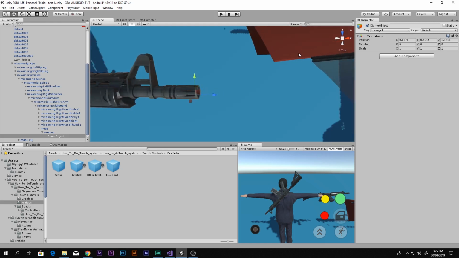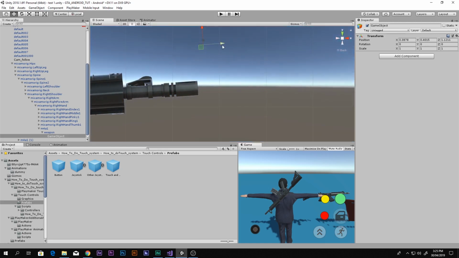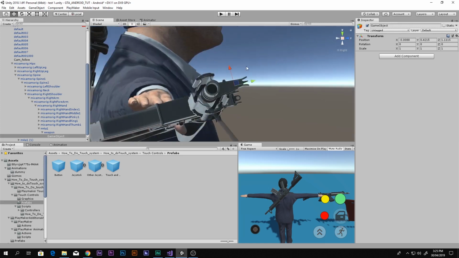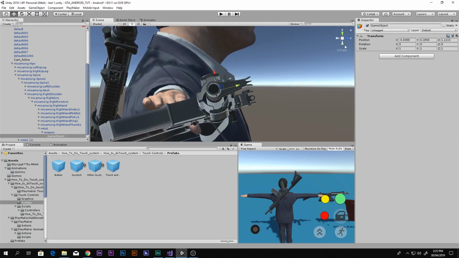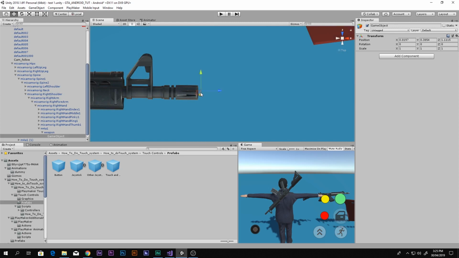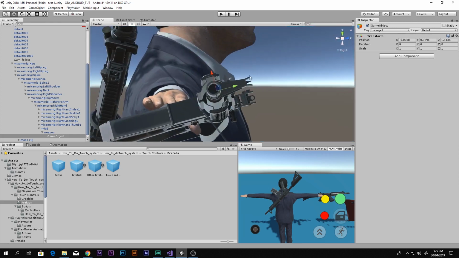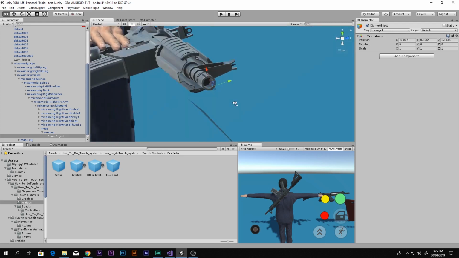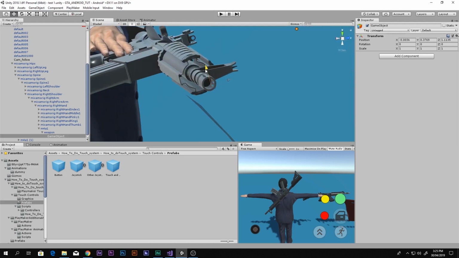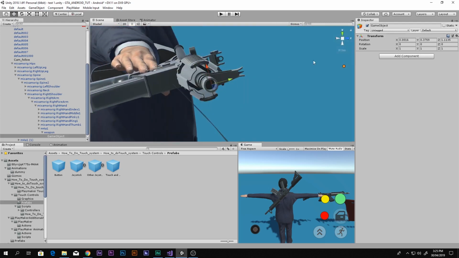Bring it a little down so that it's right in front of the muzzle. There we go. So this is the point where the bullets will be spawned. Let's call it bullet spawn.